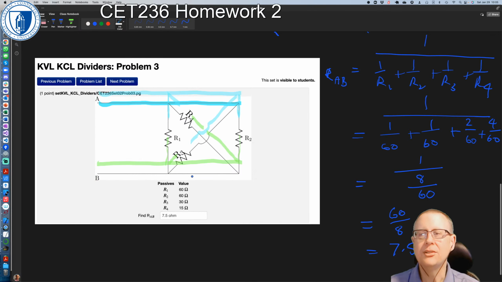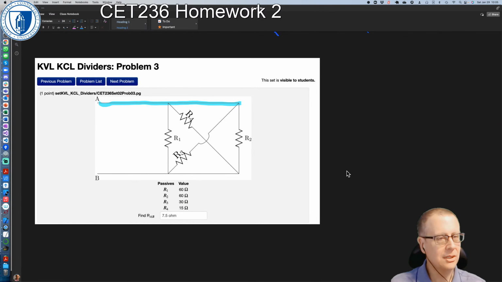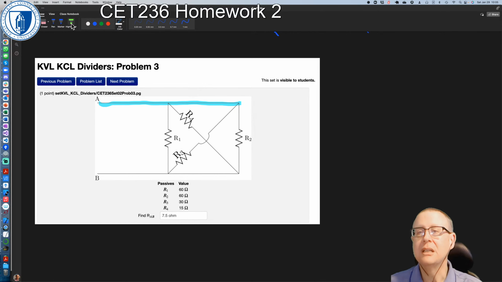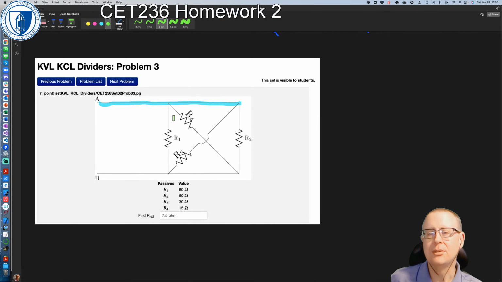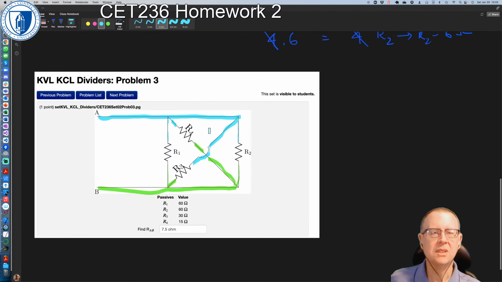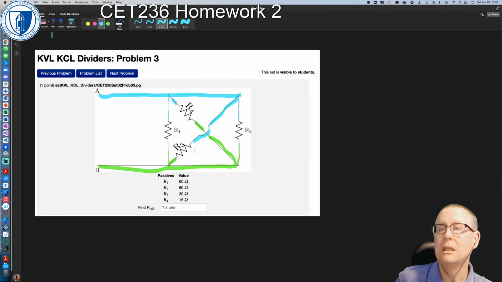Oh, and that whole thing that I just drew is not going to stay. Let's just write that out again. Oh, even the drawings I did. Let's do that again. Sorry about this. So our B node is all the way down here. And our A node is everything on the top side. And everything disappeared. That's a little annoying, right?